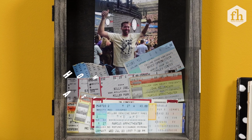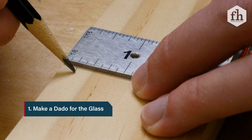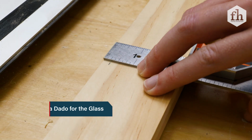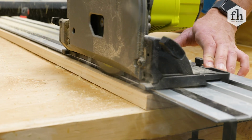Let me show you how to make a simple shadow box that can easily open and close. First, measure and mark a 1/4 inch down from the side edge of a 2-foot board. This mark will be where you cut a groove to hold the glass. Cut the groove using a track saw. The groove needs to be a 1/4 inch deep.